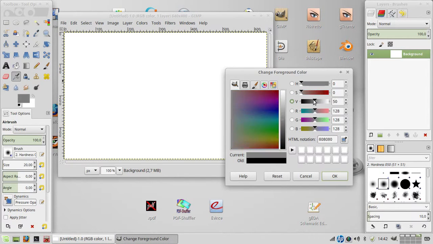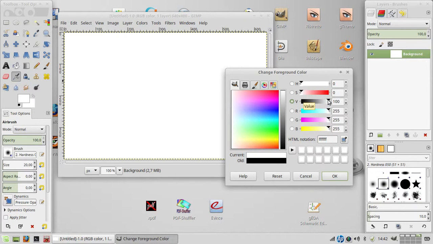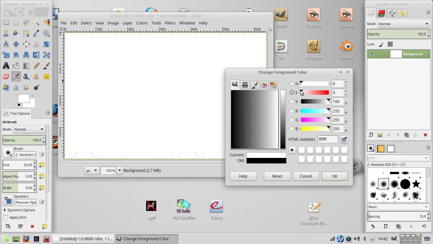So if I slide V, it becomes dark. So this V value should be 100. Saturation has to be 0, as you can see.